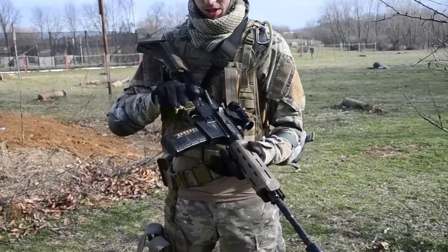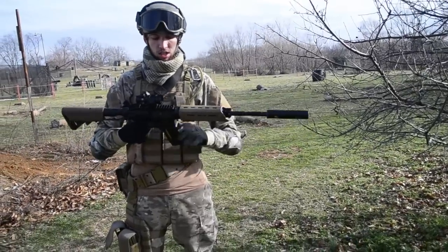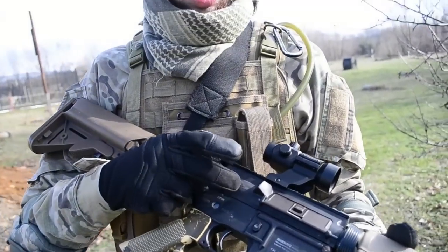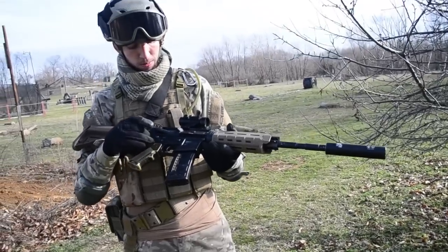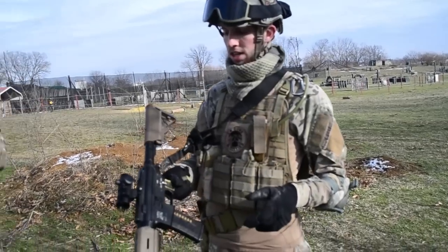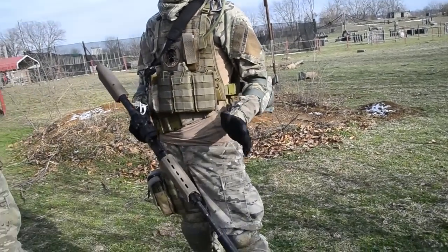Right now I have a custom built — used to be a Black Ops M4, you can buy them at Walmart, not too shabby. I pretty much upgraded the entire thing. I put a G&G hop-up unit in, a Madbull tightbore, a M120 spring, a JG version 2 enhanced gear set, a JG blue, a Javelin piston and piston head, and I have a teardrop ported cylinder. I have a UTG green dot scope — rarely use it because I just look down the barrel. I have a zombie killer suppressor, actually kind of quiets it down a little bit.